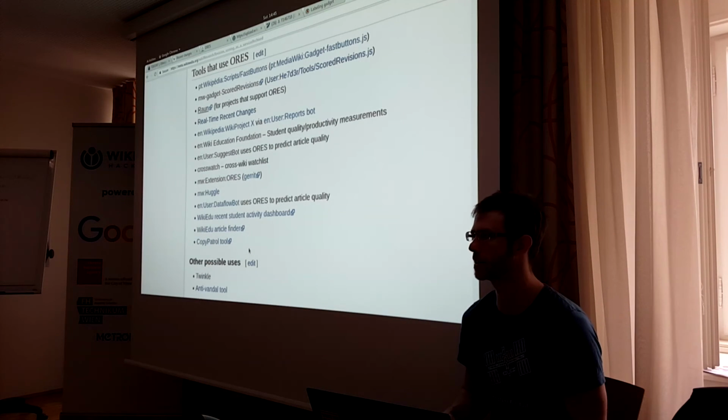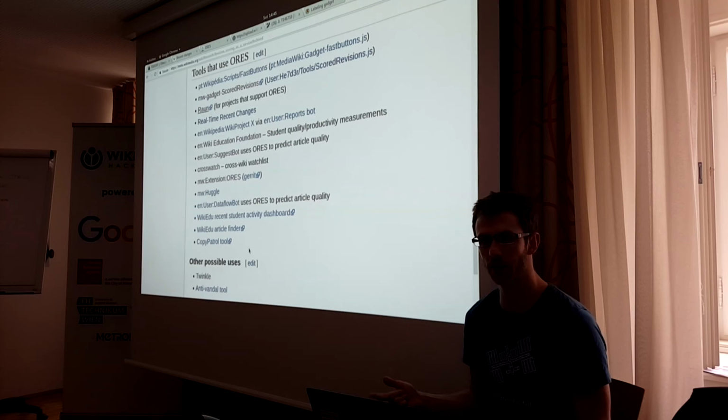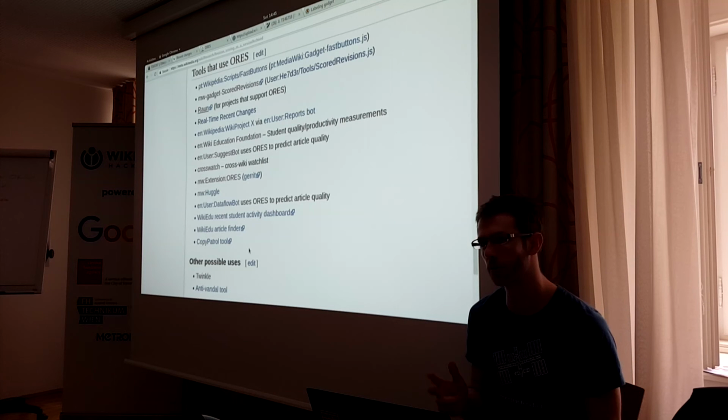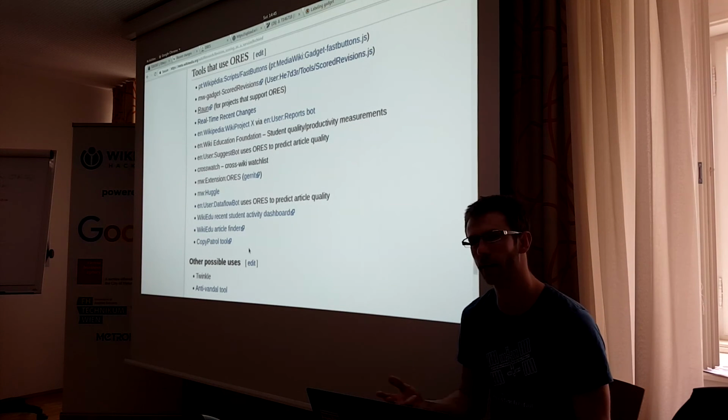The whole system is designed so that it's easy for you to use. You can access it through api.php. You can access it directly through our ORES service interface. We produce data dumps if you prefer to process things offline and then have like a bot make a large post or something like that. And so we're always on the lookout for supporting tool developers. So yeah, please come talk to me afterwards.